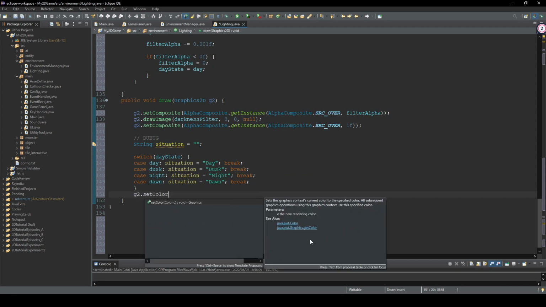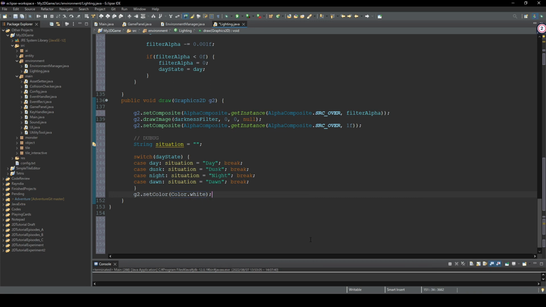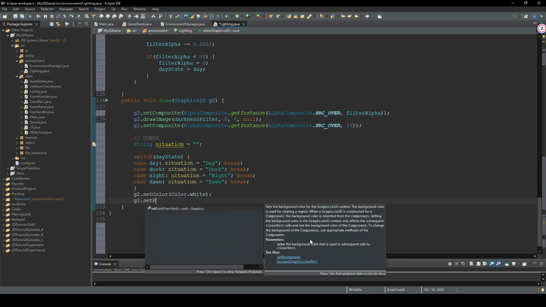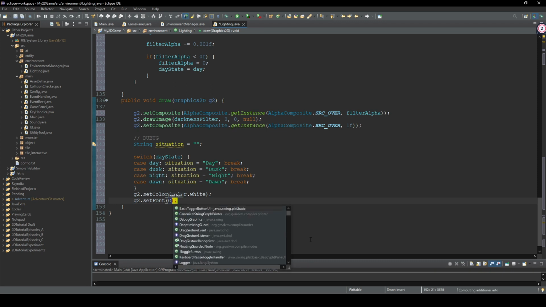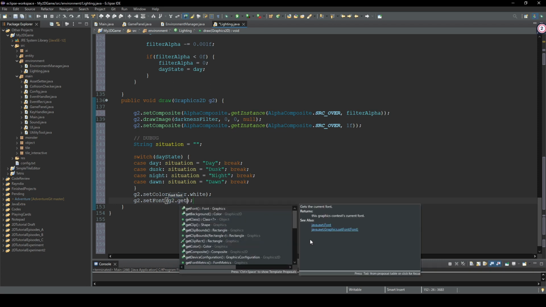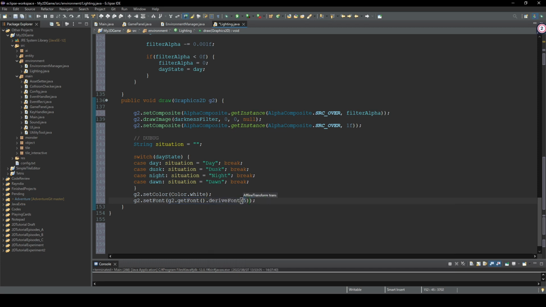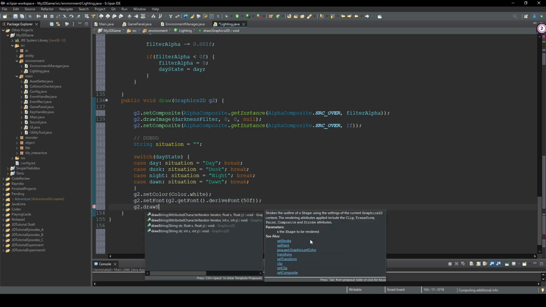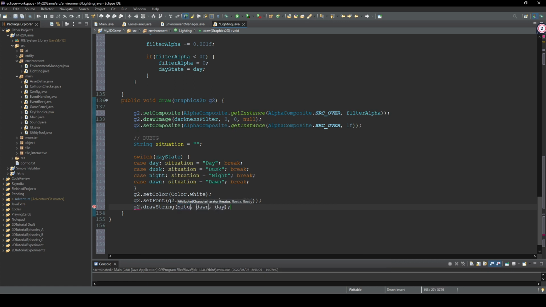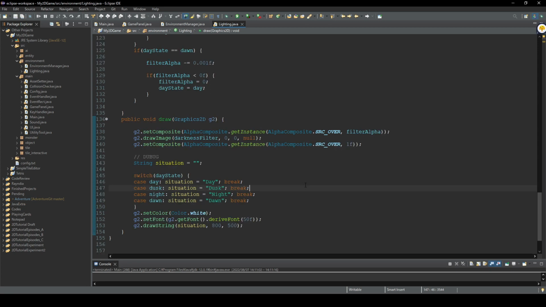G2.set color white, G2.set font, G2.get font, derive font, I got 50, and draw the text, draw string situation, and okay, I want to display at the bottom right of the screen, so something like this. Okay, let's check.